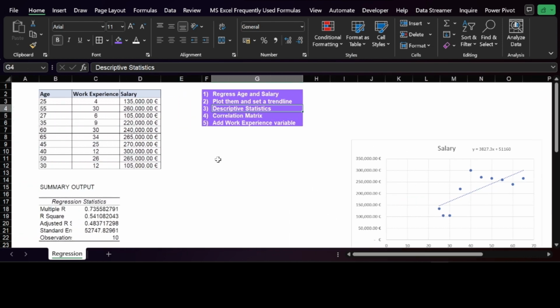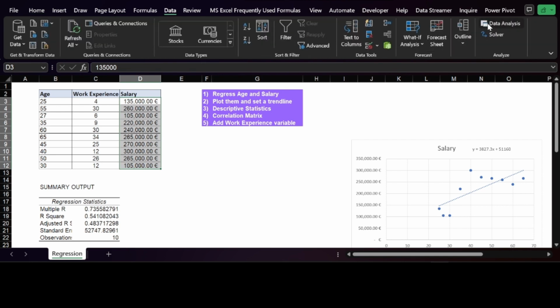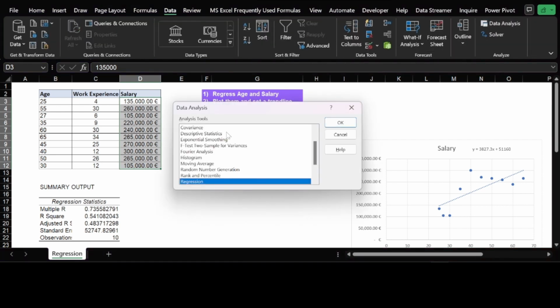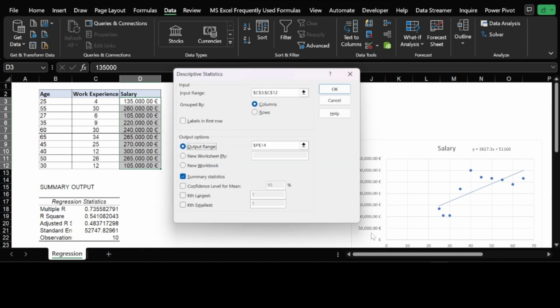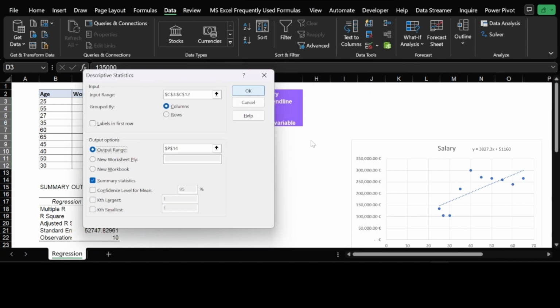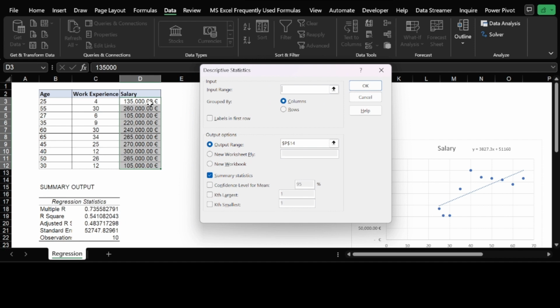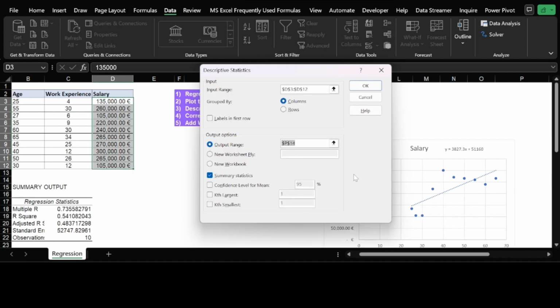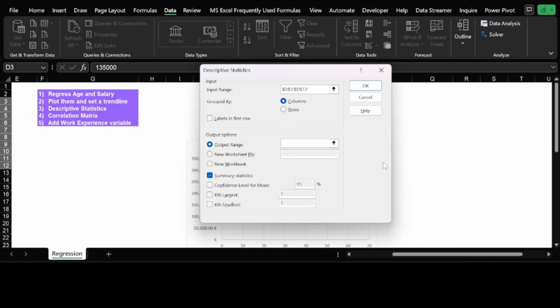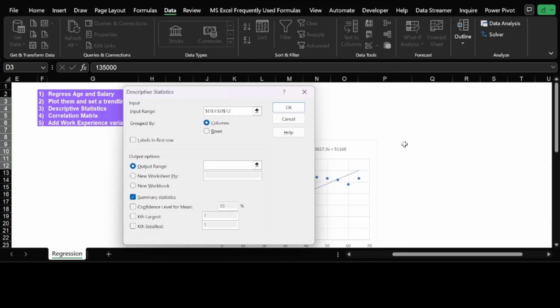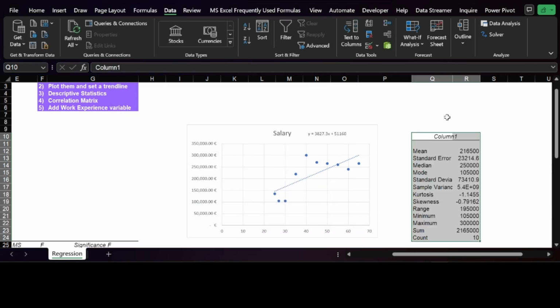Here, let's select salary and go to Data and Data Analysis. We are going to go to Descriptive Statistics and press OK. Let's say that we want the input to be salary here, and the output we want to display right here, and press OK.